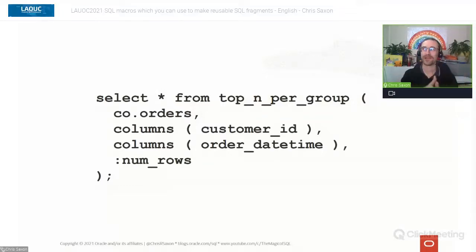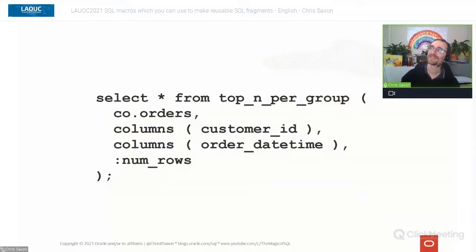If we want to change the sorting, we'll need to add a flag in. I've got a little demo at the end. We'll show that in a bit more detail. But the key thing here is we've got our function now, and we can pass in any columns and tables that we want to it. So we've got our generically reusable function. It's pretty neat, right? I think this is really cool, it's really useful.